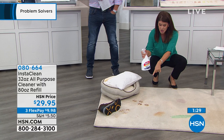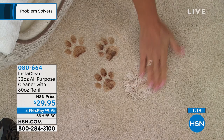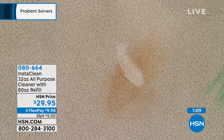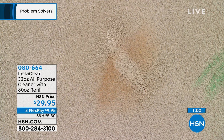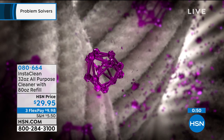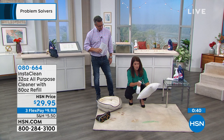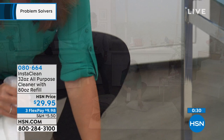Whether it's crayon, lipstick, grease, oil, spaghetti sauce, red wine, blood, or grass stains — it doesn't matter. Grass stains on pants and jerseys from fall ball — Insta Clean will get those out. You can use it on all your carpets, pillows, rugs, tile, hard surfaces, and clothes. It's safe to go anywhere. Here on the lightest carpet — pet stains — spray it, let it sit, and it's gone right up front. Foundation: as soon as Insta Clean goes over it, it mobilizes all the way down to the carpet fiber. You can touch it with your hands. Peace of mind — safe around kids and pets.